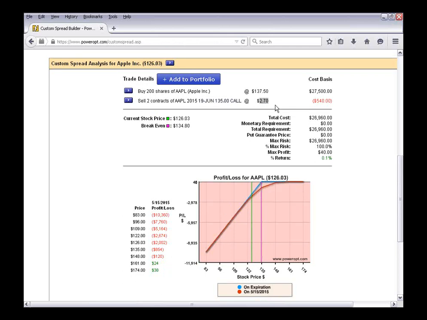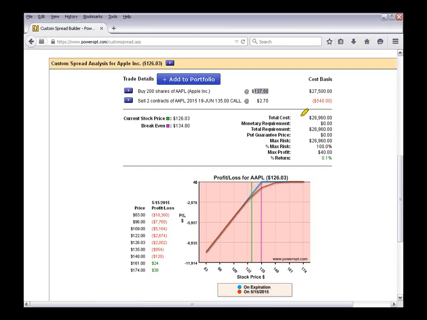Think about it this way. If we sell the call at 270 right now and the stock's trading at 130, we'd lower our cost basis down to roughly 134.80. Okay, so we have a call strike of 134.80 and June expiration with a stock trading at 133. Much easier to manage. Okay, what are the problems here?